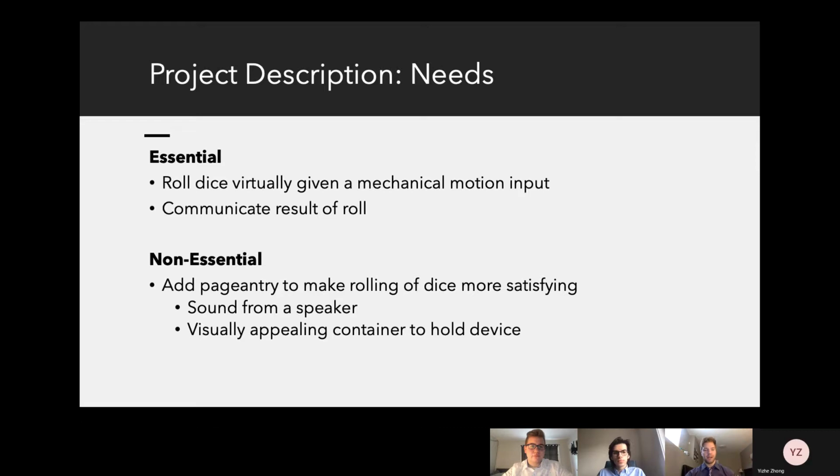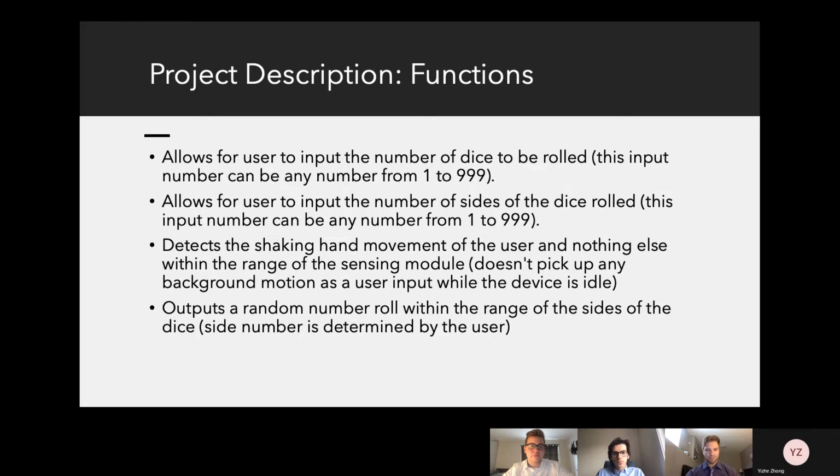Needs for this project are to roll a virtual dice given mechanical input, as well as communicate the results of that roll back to the user. And some non-essential needs for this project are to add a visually appealing container to house all the electronics, as well as to add sounds throughout the runtime of the device to make the use of it more satisfying.